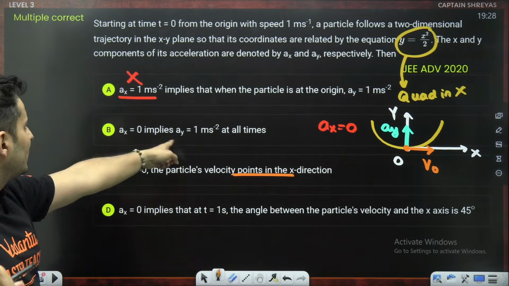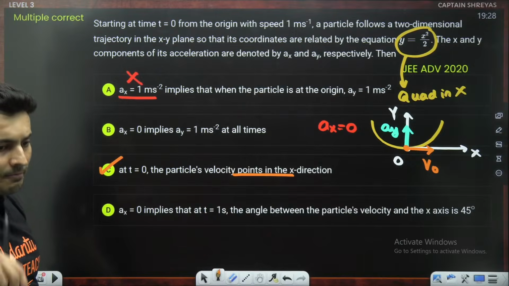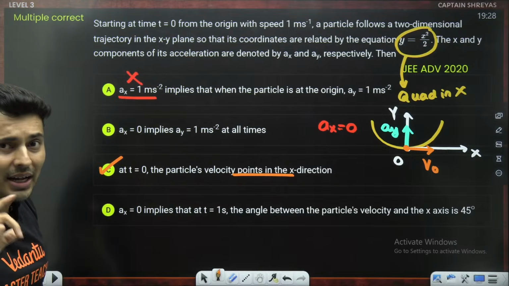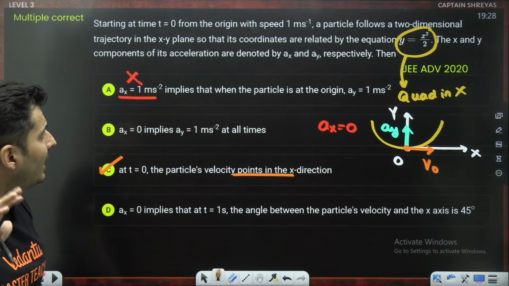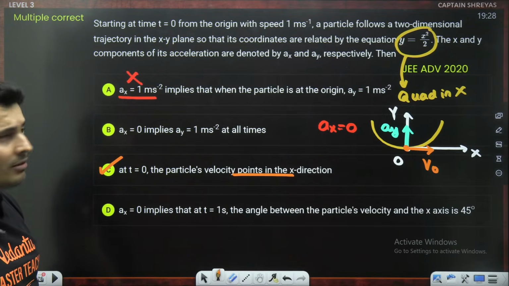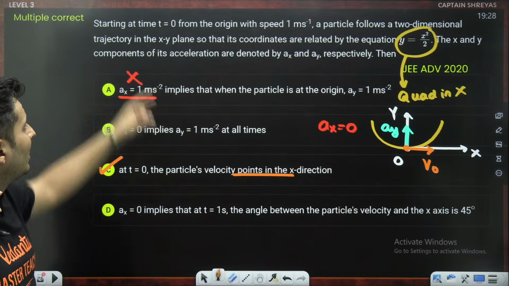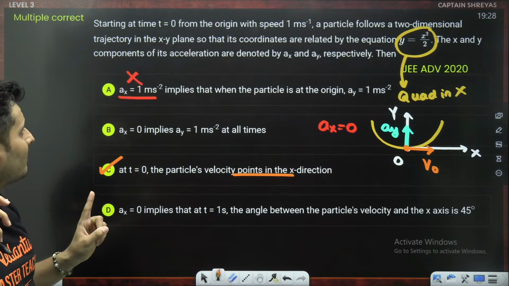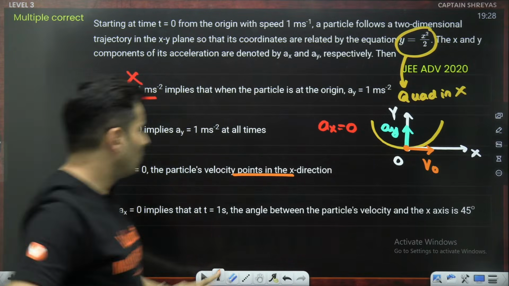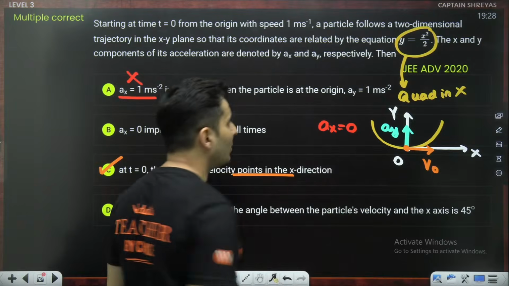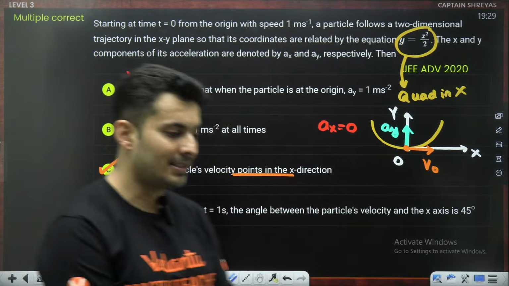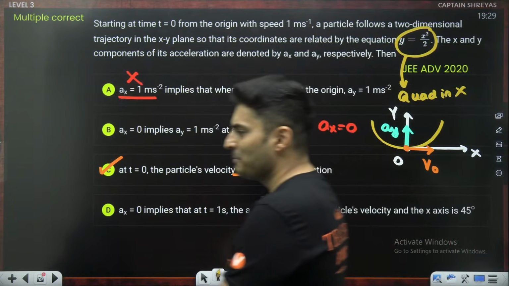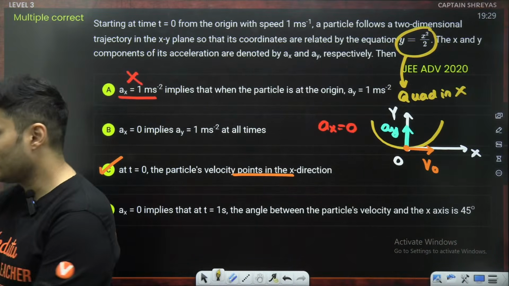Okay, I think we can do this. What is the y direction acceleration? How do I find out the y direction acceleration? That is something we need to figure out. I know the speed initially is 1 meter per second. So in order to find the y direction acceleration, can I compare it somehow? Think about it with something.